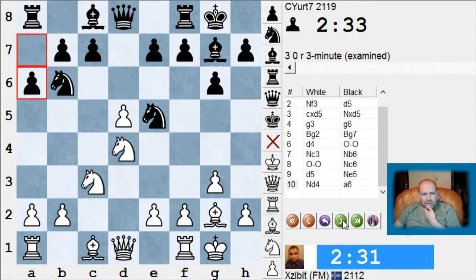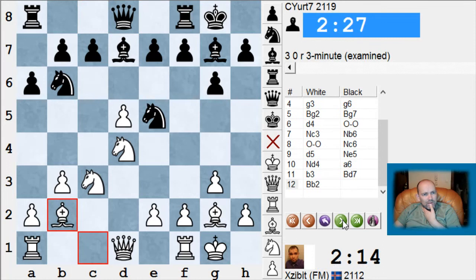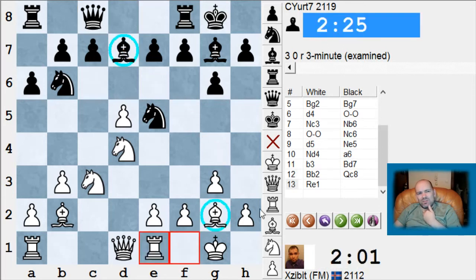So he played a6, b3. I'm not entirely sure about this, but we'll see. And queen c8. Okay, I thought about this, but he's also thinking about c6. I wanted to keep my bishop because I have a little bit more space because of the d5 pawn. So if you have more space in general, you want to keep pieces on the board because your opponent will be more cramped. It will be more difficult for him to move around.